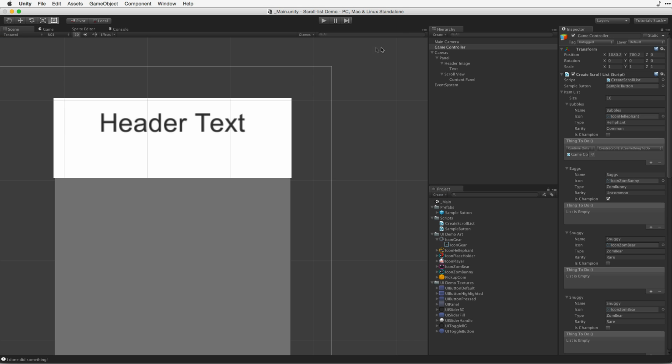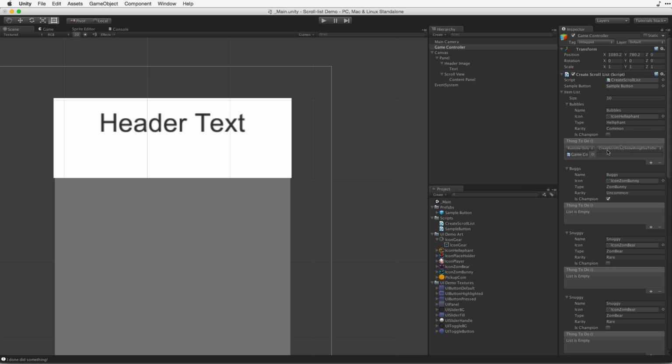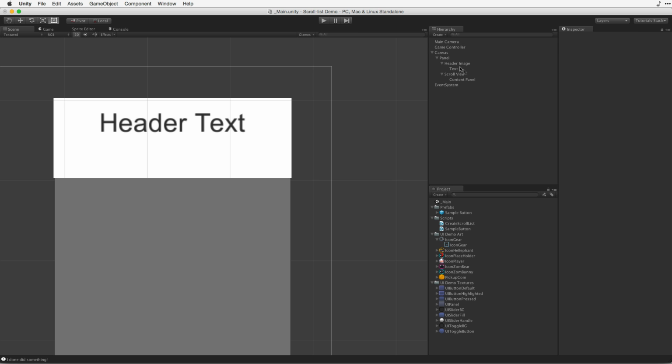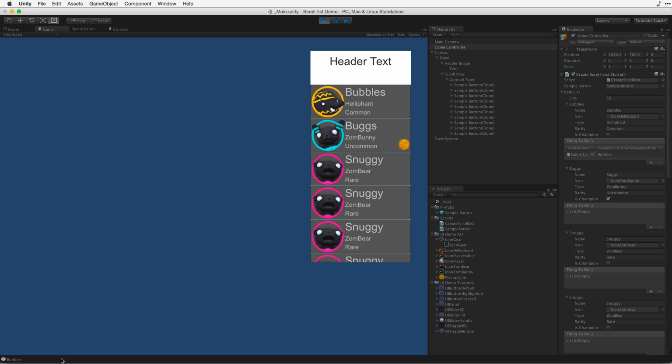Okay. And there's our game controller. Actually, that's already hooked up, so we want to go to scroll list, create scroll list, something else to do string. And you could do this with a specific thing where if you wanted to type in the actual string, bubbles, oops, come back here. So we've put in that parameter by hand. I'm avoiding talking about lambdas right now. And we can see that we get the manually input material here.